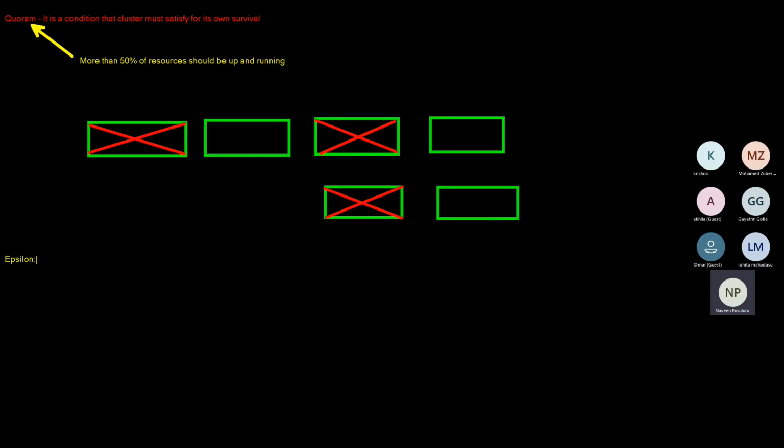Epsilon. So this epsilon is a virtual entity which will be hosted on one of the nodes in the cluster. Okay, which will be hosted on one of the nodes in the cluster. So what epsilon will do, for example, I'll give you a real scenario which occurs in our real life.